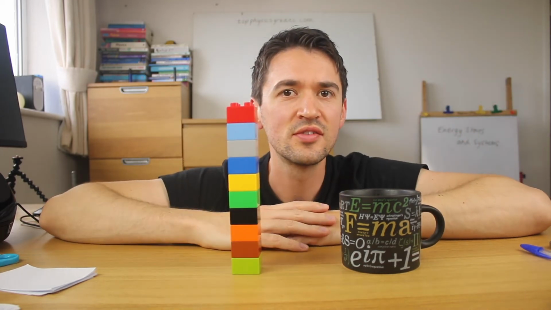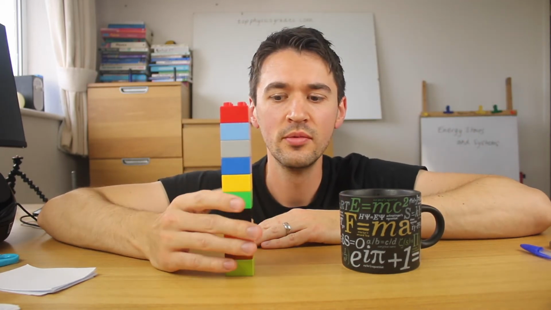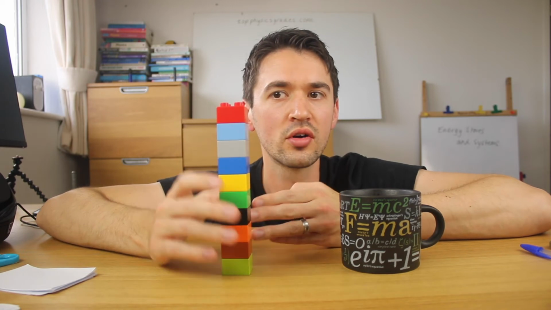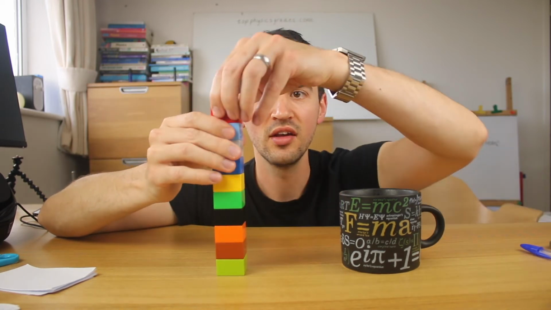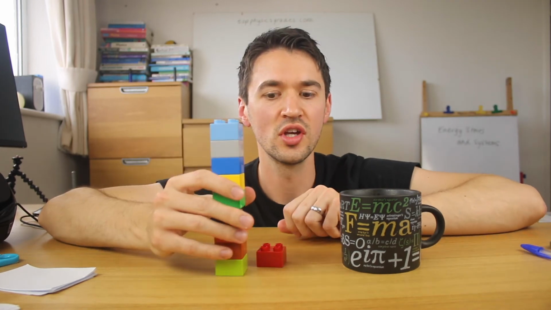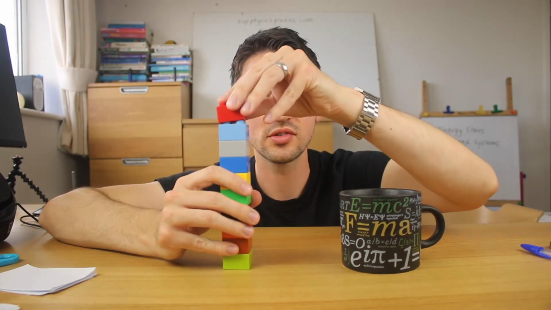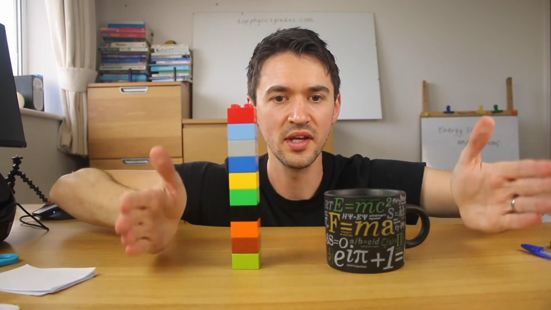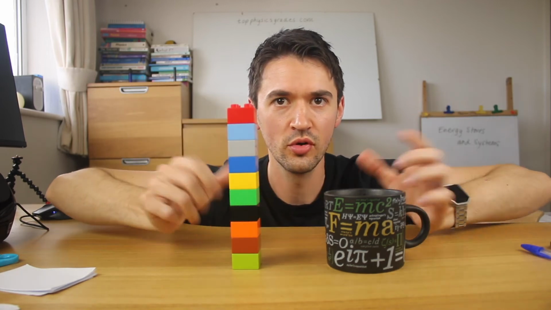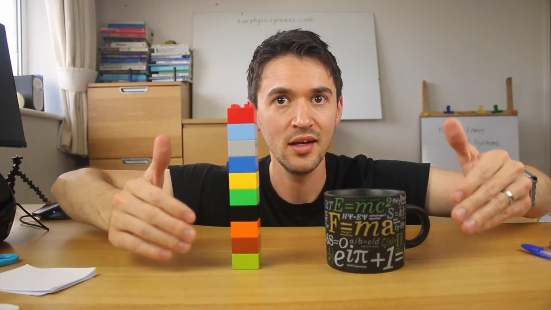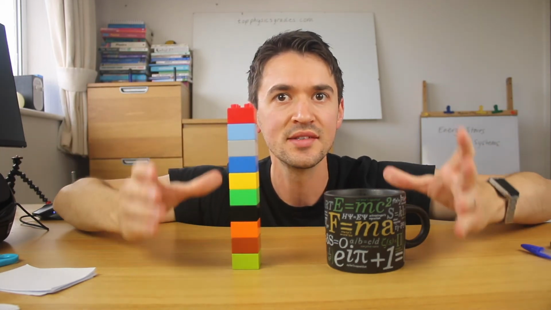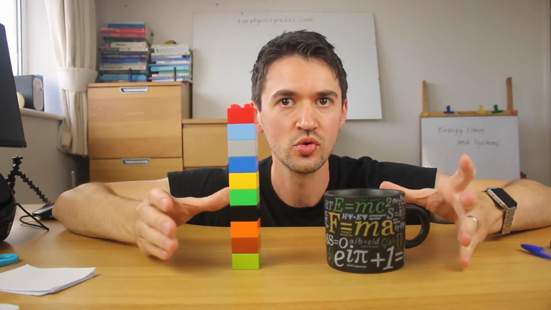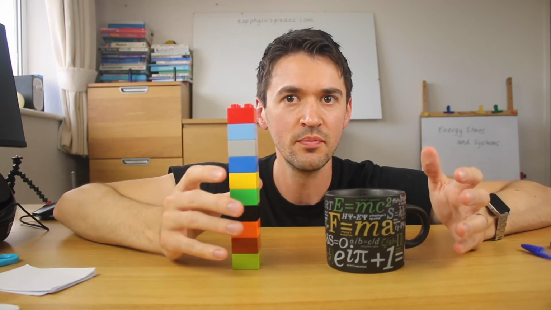Now, one of the greatest physicists of all time, Richard Feynman, suggested we just think of energy as blocks. So we've got these Duplo blocks here. We count each one of these, say, as a joule of energy. So we've got 10 blocks. These 10 blocks will always be in the system, either in the cup or the surroundings, but no extra can be added in. We can't get 11 blocks, we can't lose any blocks, we can't go down to 9. There's always 10 blocks of energy, 10 joules of energy, if it's a closed system.